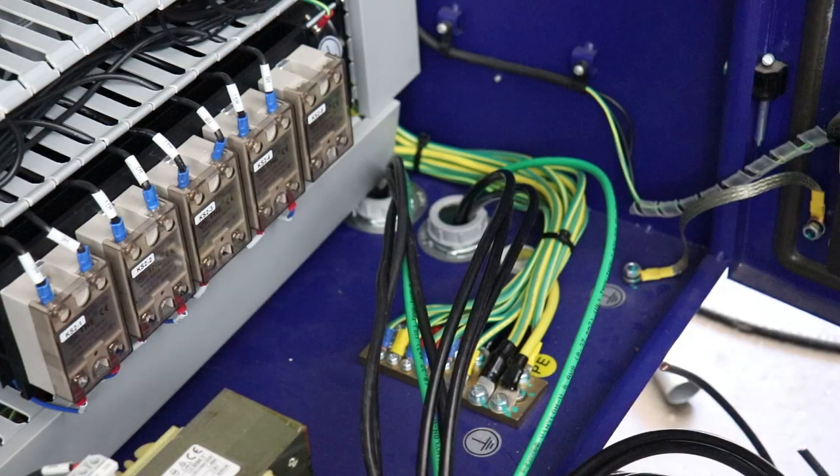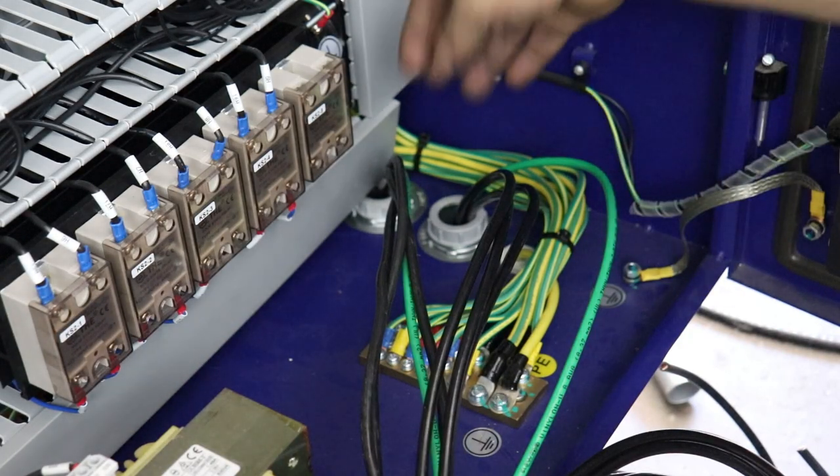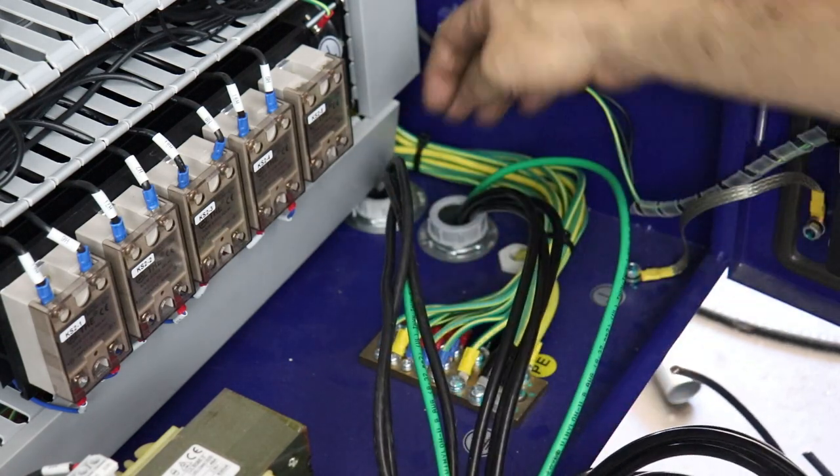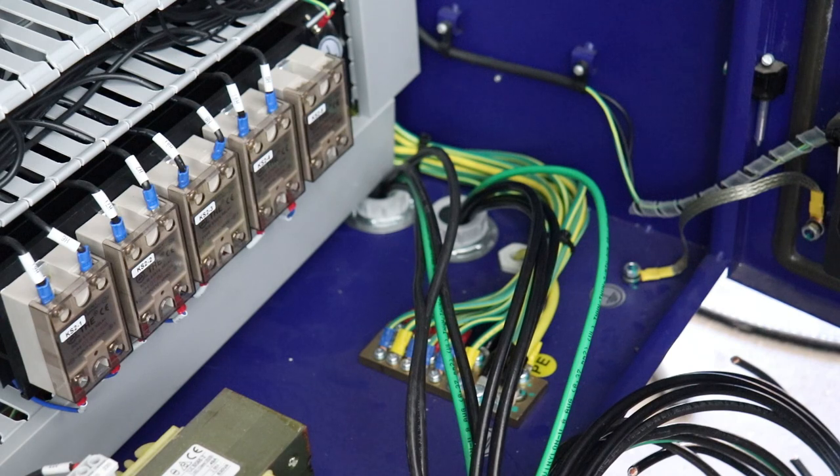Okay, we are officially done with conduit. So this is the input of the two power lines to the molding machine control cabinet. Now the next step is to actually wire in a second circuit breaker such that when the cabinet is opened, the power is shut off for both the heater circuit as well as the motor circuit. So let me zoom out and we can talk about that a little more.